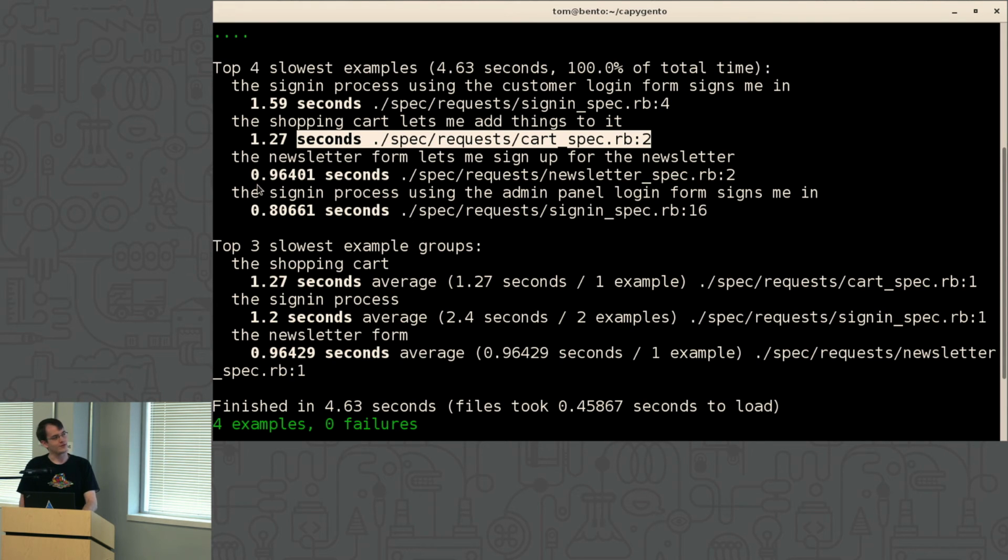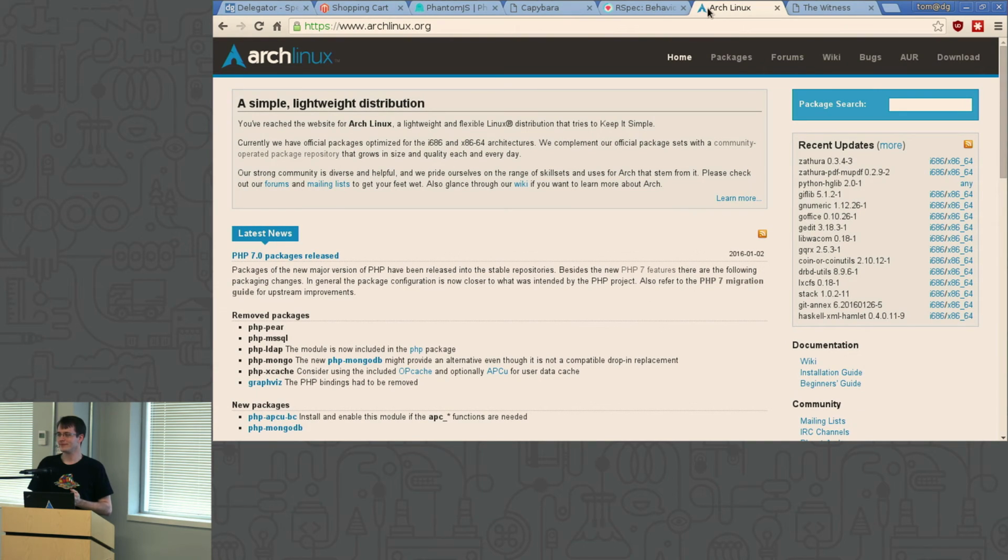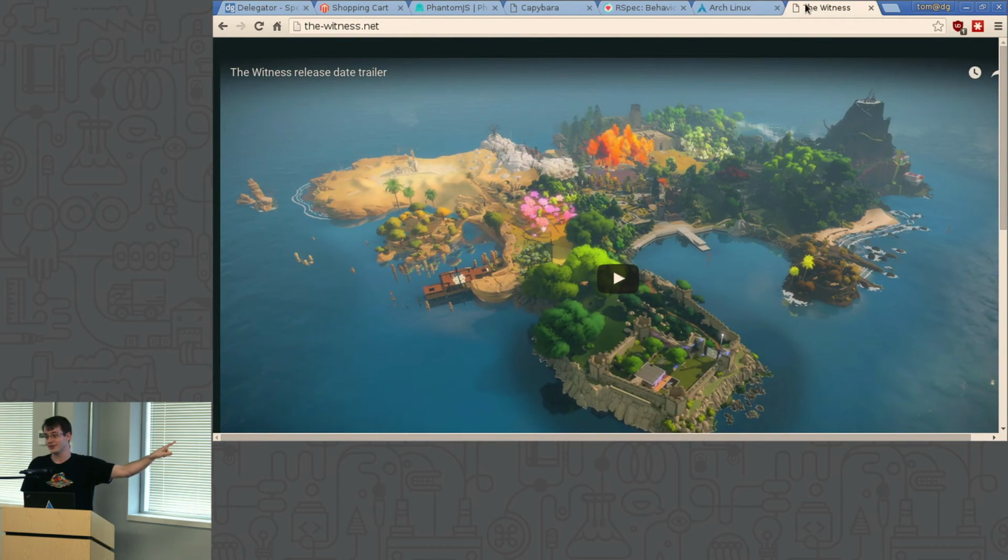That's about all I have, except for two other totally random, completely off-topic things. I just wanted to mention I'm personally a fan of Arch Linux. I'm a fanatic. Second thing, a PC game that's really fun to play. If you guys haven't seen it, it's called The Witness. You should definitely check it out. It's on Steam. It's super fun for all you people in this room that are the puzzly type. Highly recommend it. Super awesome. Thank you very much.